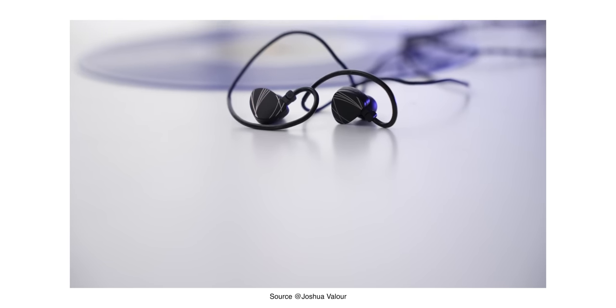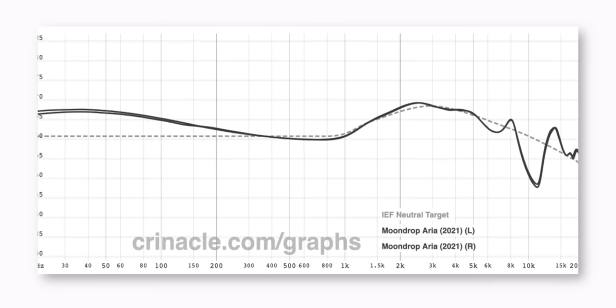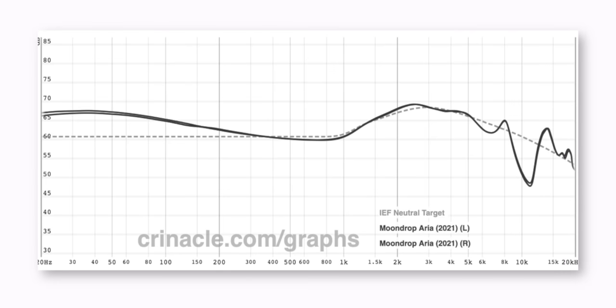But if you want something more musical, more engaging, more fun, then the Moondrop Aria has to be the one for you. I've recommended the Aria to a lot of folks, and under Rs. 10,000, these are possibly my de facto recommendation for most Indians. The tuning is perfect for our Indian sensibilities and the kind of music we listen to — mostly a lot of melodies with a lot of details in them. The warm, engaging sound you get with the Aria is definitely very attractive. Whether it's Rahman or Preetam that you're listening to, the Aria will at least try to touch your soul. They're tuned in a balanced way across the frequency range — rich, tight bass response, very good mids, and of course smooth, unfussy treble.